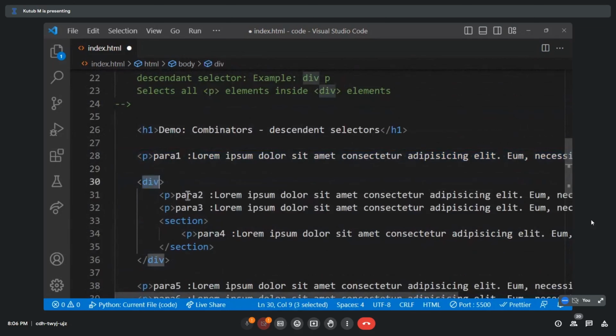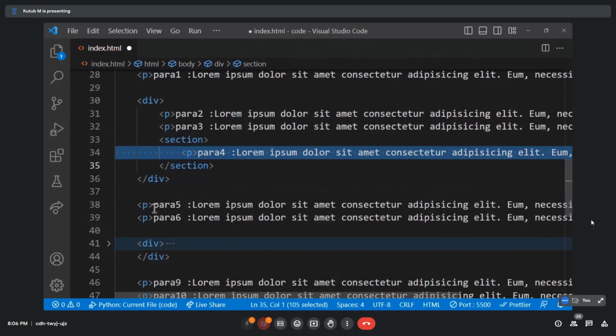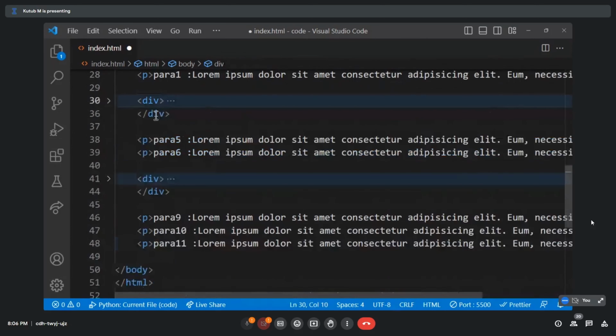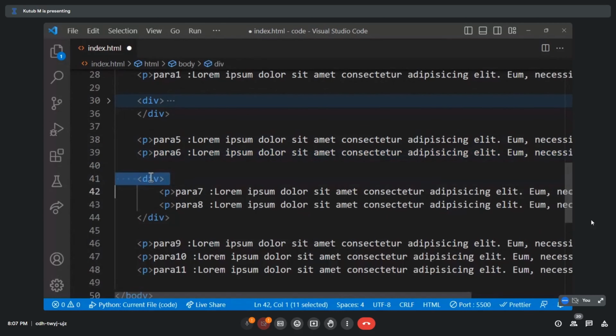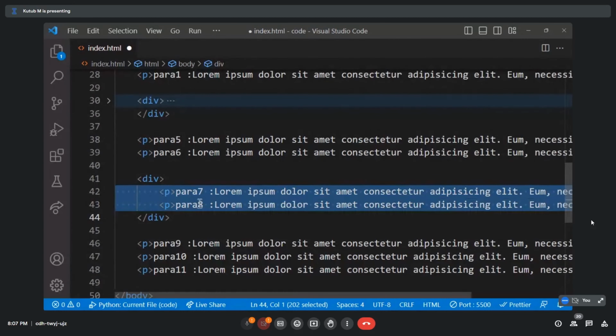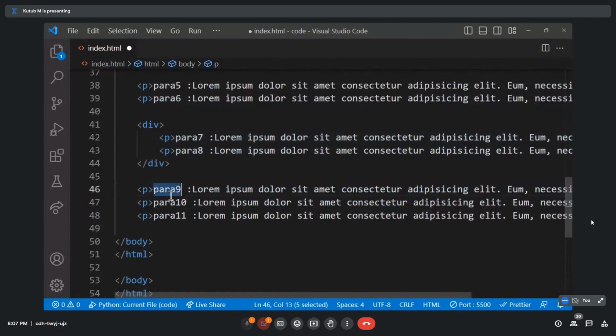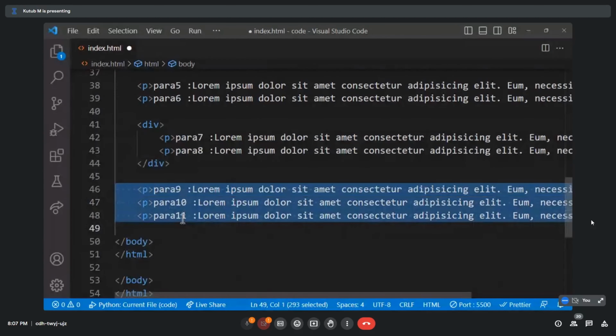Inside the div element, there is paragraph 2, paragraph 3, and then there is a section. Inside the section, there is paragraph 4, and this div closes here. Then there is paragraph 5 and paragraph 6 appearing. Then we have a div element again, which has paragraph 7 and 8. All right. And finally, we have the three paragraphs, which are paragraph 11, 10, and 9.